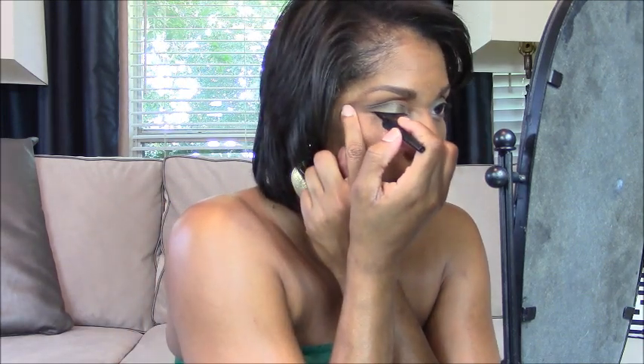I'm looking for my black eyeliner — my 15-year-old came and got it. For anyone out there with teenagers, you know how that goes. Here it is — this is by e.l.f. I'm going to go ahead and line the eyes like this. I wish I knew how to do the cat eye, but I don't, so I'll just put this on along only the top lid and then fill in a little bit.